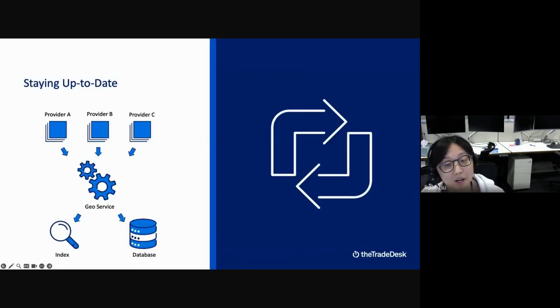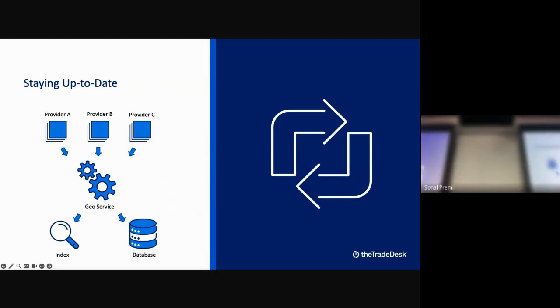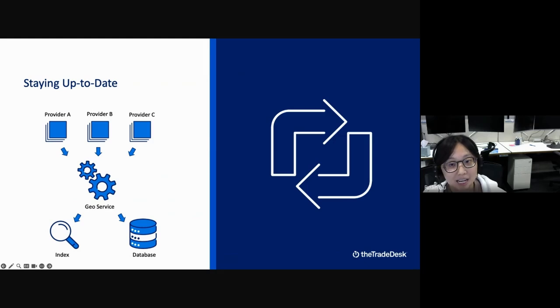Lastly, let's talk about maintaining up-to-date data. While location information remains quite static, the correlation between IP and location is quite dynamic, so data providers typically update their data once or twice per week.